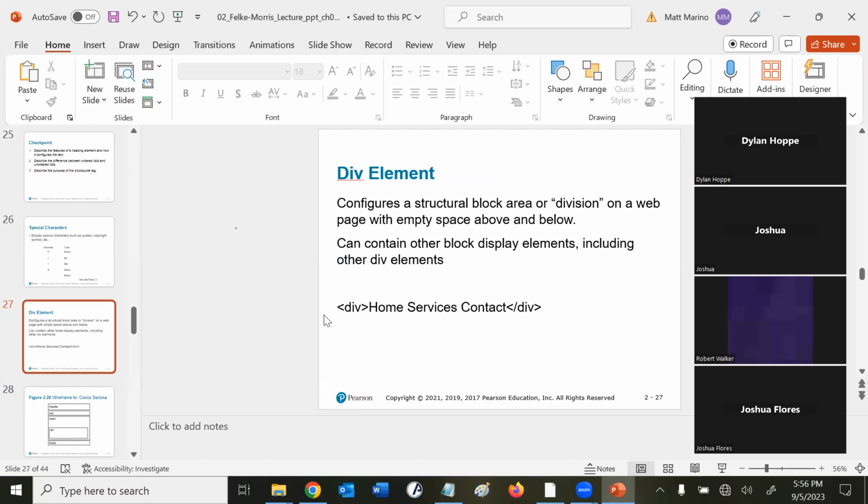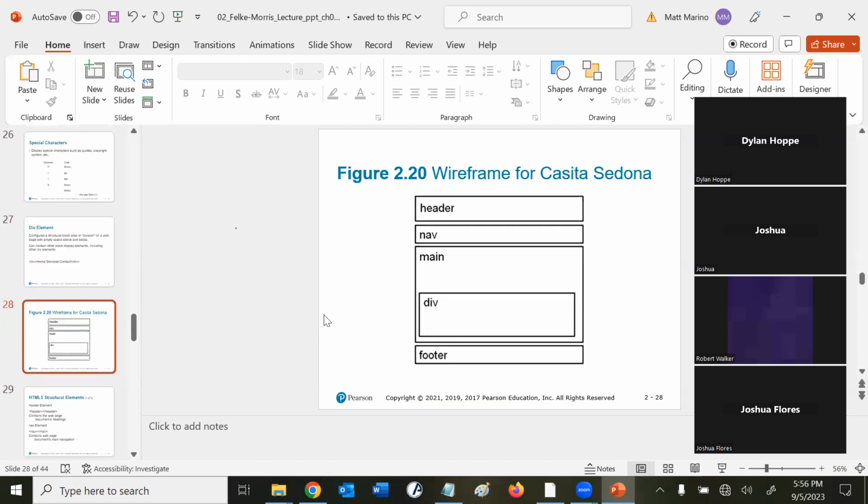In addition to the break or that ampersand NBSP, there's also a div tag or element, which creates a division or divide between sections. This is commonly used, as I'll show you guys in the next slide here, where you have a certain setup on your website with a header, navigation bar, different main sections you want to break up, you would use the div tag.